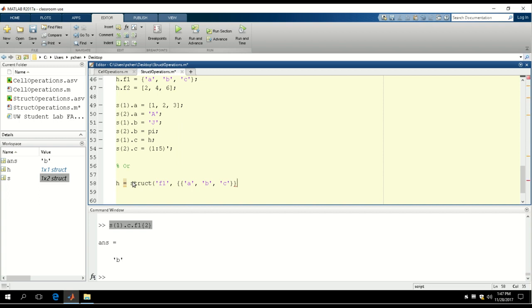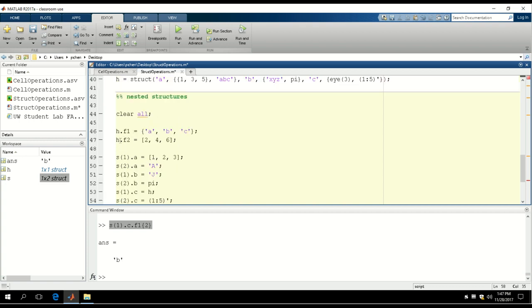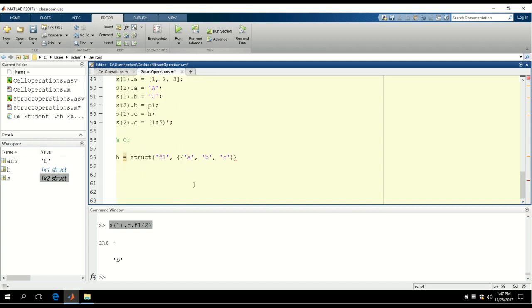So here you might be confused about why we want to use two curly brackets here. H is not a struct array. H is just a scalar struct, a 1-by-1 struct.